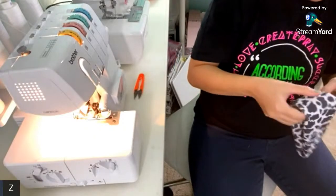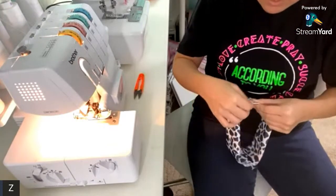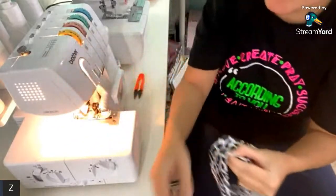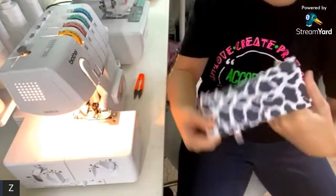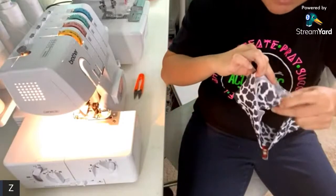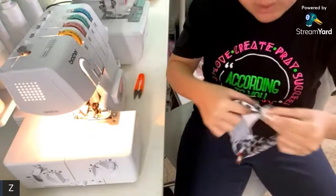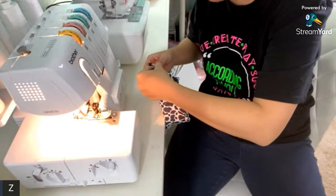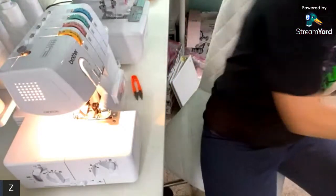Okay, so in the video that you guys saw me cutting, there's a notch, okay? So I got the front notch, so I'm just gonna put a clip on the notch right here, because you need to find the front and the back so you can line it up with your pants. So I am trying to be as detailed as possible for those that never used a serger or sewn before, so you guys understand what I'm trying to do.